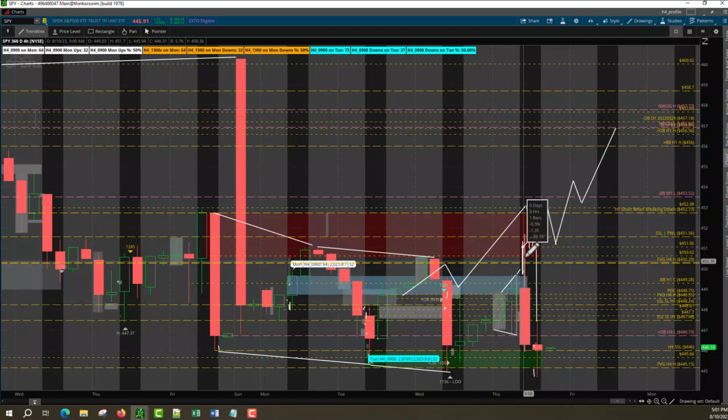Right here, it will go sweep the sell side liquidity. Exactly what happened. It swept right there. It took out all the sell side liquidity and boom, it's going up. It took another sell side liquidity. So we missed the trade on the 5-minute time frame. Very beautiful trade. Let's look at the 5-minute time frame.